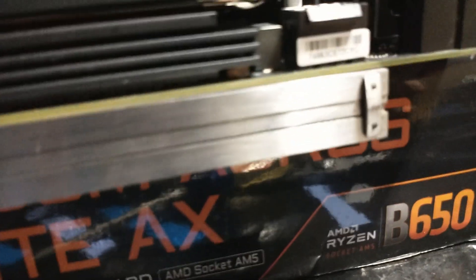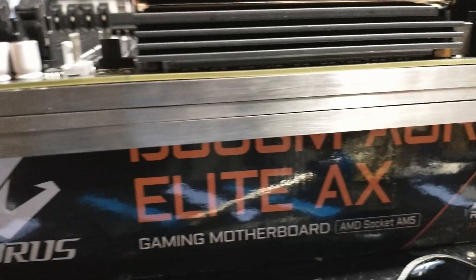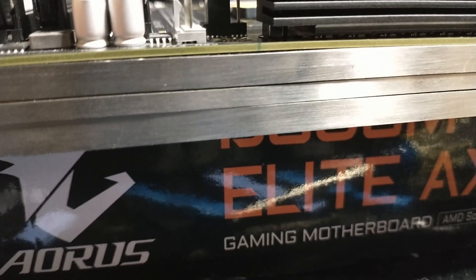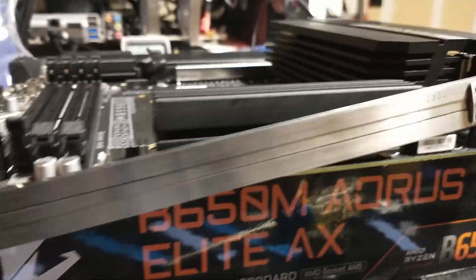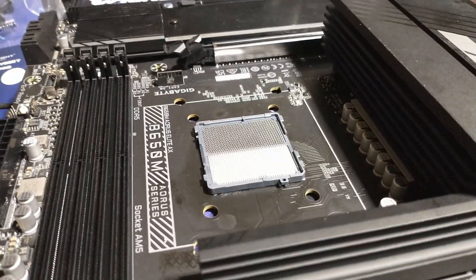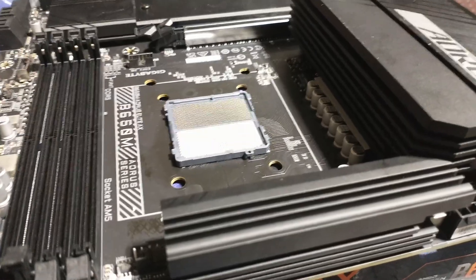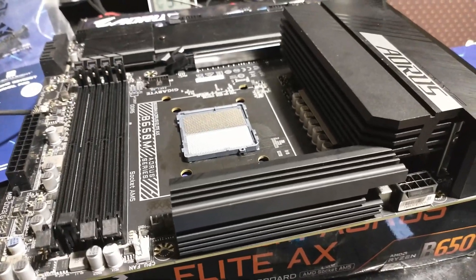I've got the half-mill pads on the coils and the one-mill pads on the MOSFETs and it's still pretty much flat. There's a little bow where the hold-down was - maybe somebody tightened it hard in their case. But it's better than it was and we're going to give it a better home, and we saved some money. I'll get the backplane on and get our pressure spreader thing on and do some AM5 stuff.